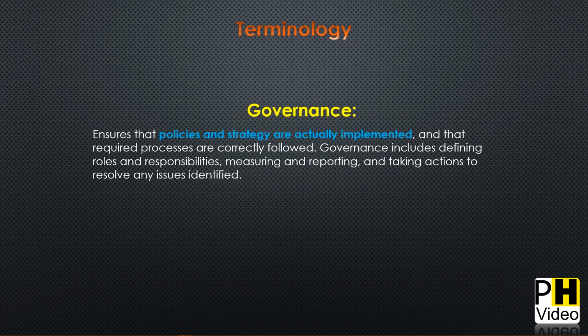Governance ensures that policies and strategy are actually implemented and that required processes are correctly followed. Governance includes defining roles and responsibilities, measuring and reporting, and taking actions to resolve any issues identified. Governance is very important. This is a big keyword today: governance, risk, and compliance, or GRC. And one of the key takeaways from this definition is roles and responsibilities, measuring and reporting.